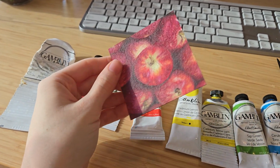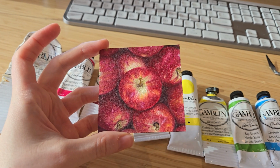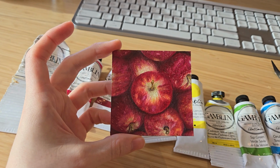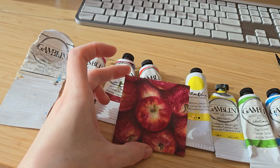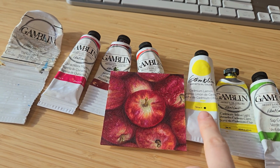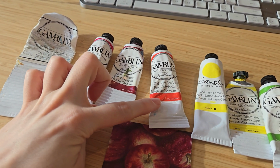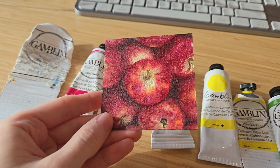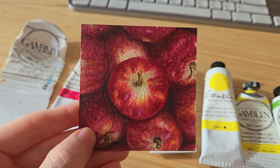I'm just grabbing a painting here. This painting, I definitely used cadmium red. As you can see, I used a bit of the alizarin crimson in those darker areas, but the lighter areas, you want a brighter red. I find that this red works really well to have a slightly more saturated color, and you just can't get it when you mix yellow and the red together, because you would assume that it's closer to that orangish color, but it's really not. There's just something about it that is super handy for those really bright areas, especially when you're doing something like an apple where it's got those very bright highlights.